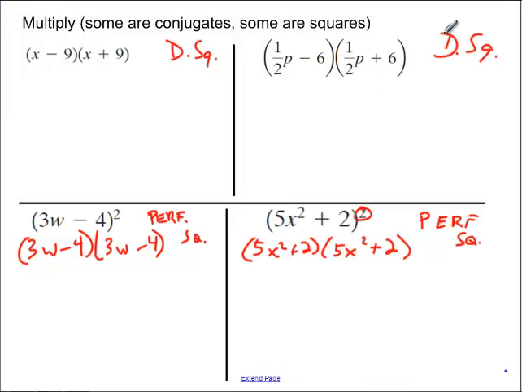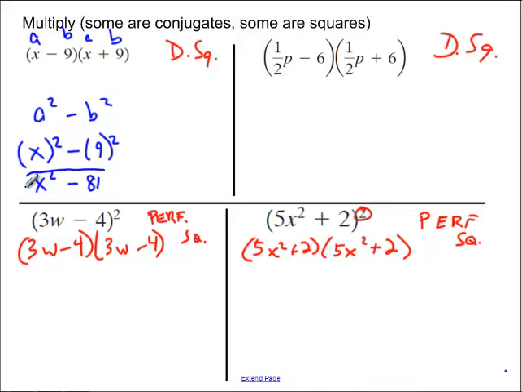Alright, so first one, I'm going to say this is the difference of squares. If this is my a and b term and a and b term, then the difference of squares says that I've got a squared minus b squared as my answer. So my a term is x, so that should be x squared minus, what's my b term? B is 9 squared, and there's a difference between them because we get difference of squares. This is a difference of squares pattern. So my answer officially should be x squared minus 81. There's the answer.